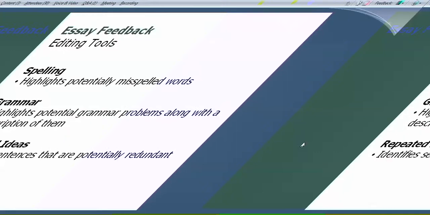All right, next slide. Okay, along with the trait feedback, just as a reminder, WriteToLearn provides feedback in terms of spelling, grammar, and repeated ideas. All right, so I think that sums up the essay feedback.